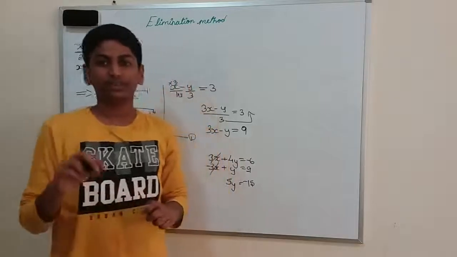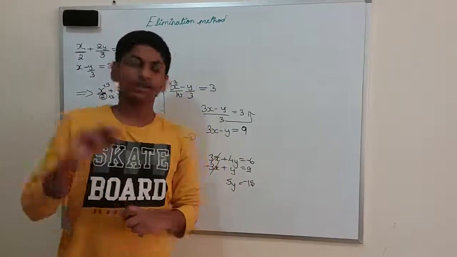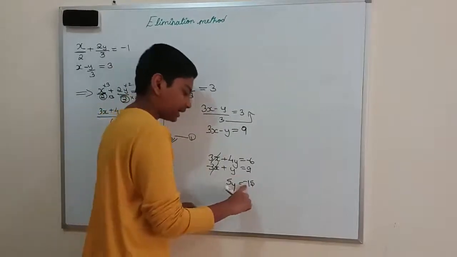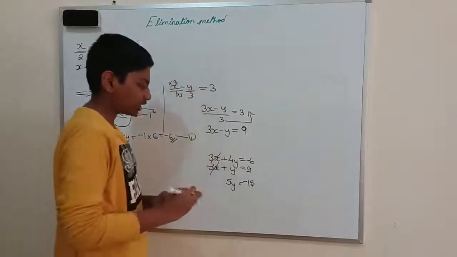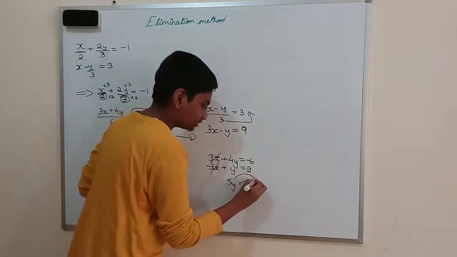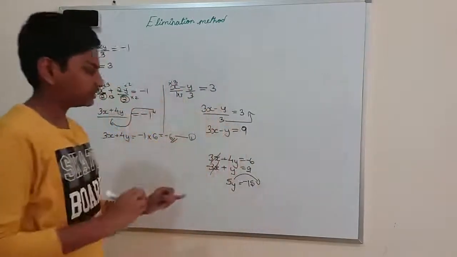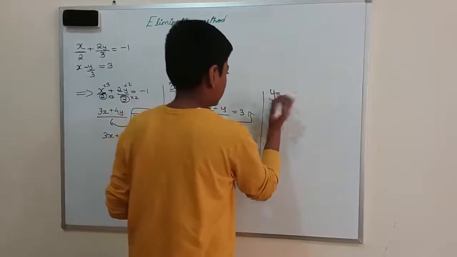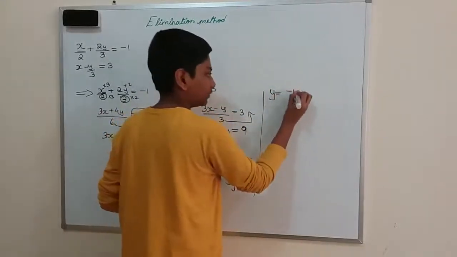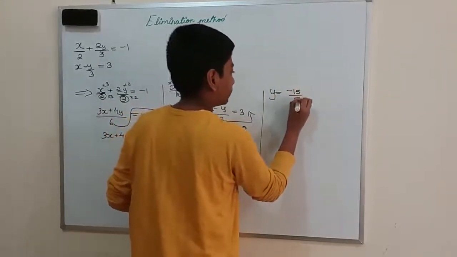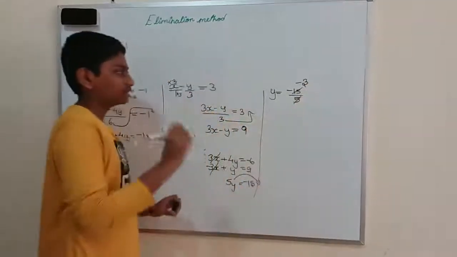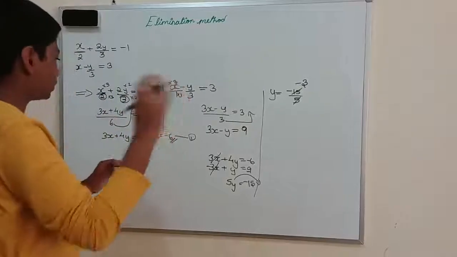So its symbol also is minus. So what should I do? I should put the largest number's symbol. So the largest number's symbol over here is minus. So after adding them, I kept it as minus. Now what should I do? Here it is multiplication on this side. So when I transfer from this side to that side, it will be in division. So y will be equal to minus 15 by 5, which is nothing but minus 3. Now I got minus 3 over here. So y value I got as minus 3.